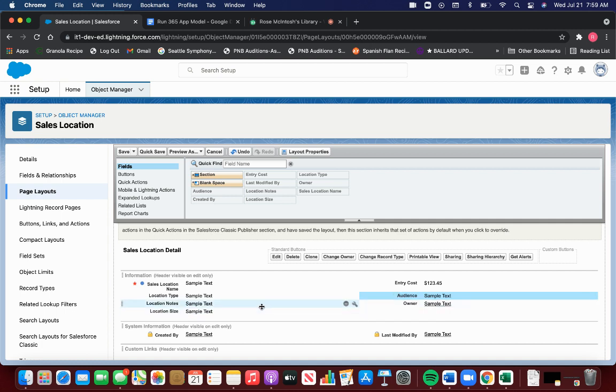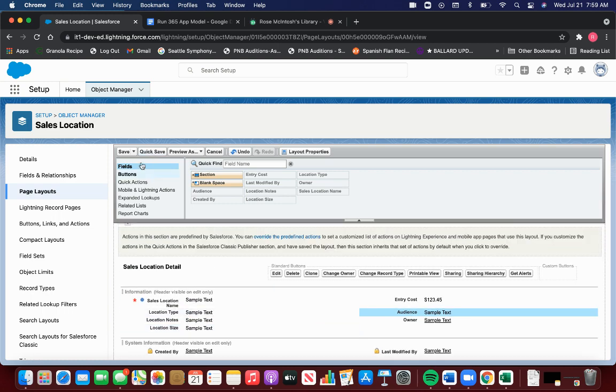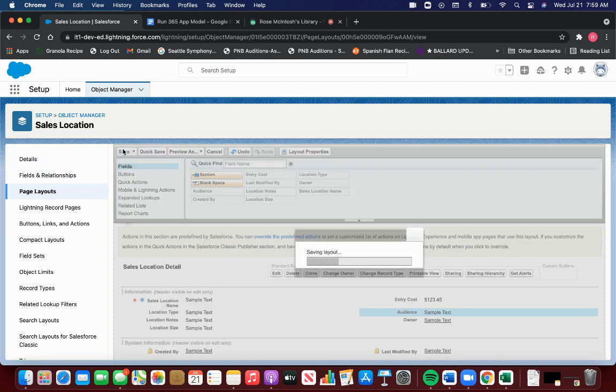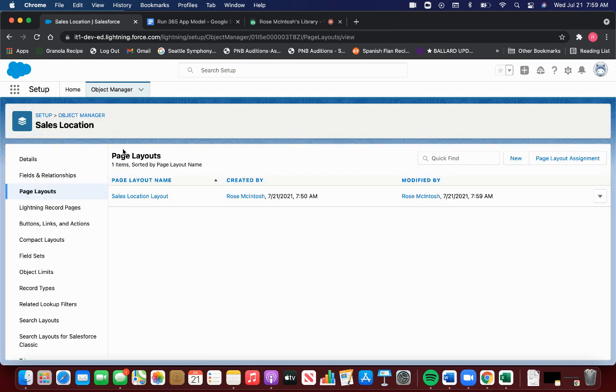Okay, I think that looks pretty good. That seems clear, concise, and that's what we want to make page layouts. Clear and concise, easy to use. All right. Two options here. Quick save is going to leave this palette open in case you need to go back and change something else. Save is going to save it and head back to the page layout page. Since I'm done, I'm just going to do that. All right, got that set.